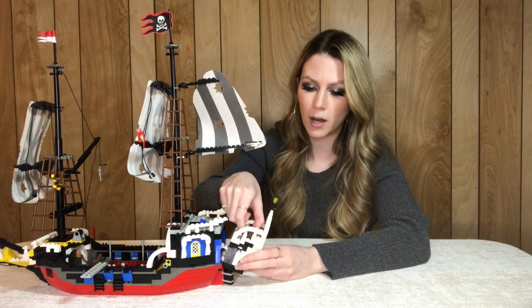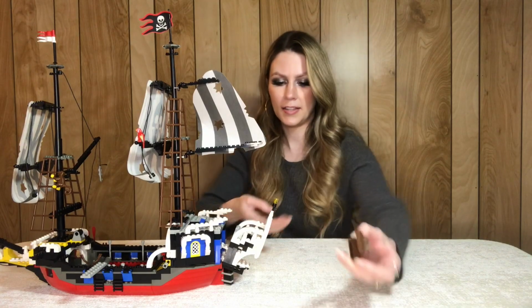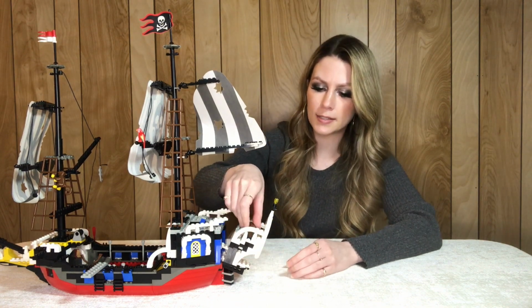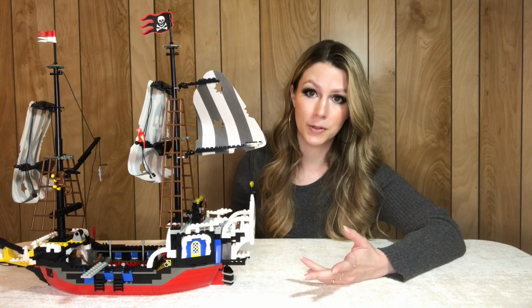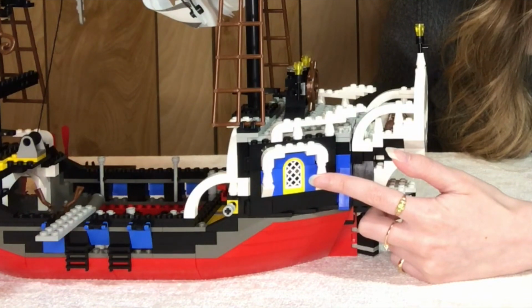On the back as well is a treasure chest that's got, you know, 2 sets of gold coins. I think that would probably go flying as well. You know, they lose their bounty of gold coins, and the opposing side would get a hold of those. So that's a great idea there as well. Great for playability.